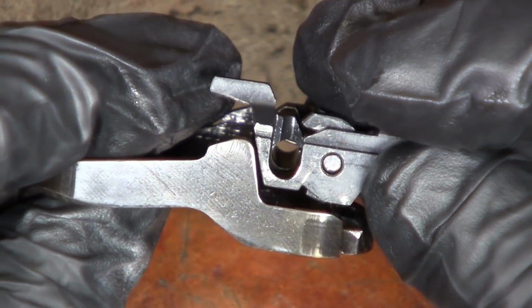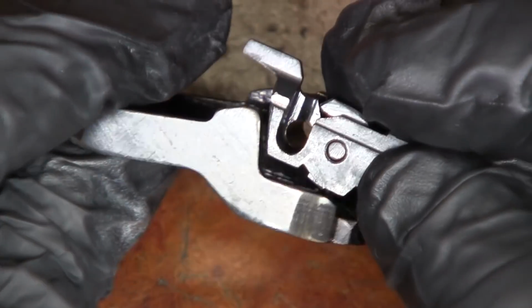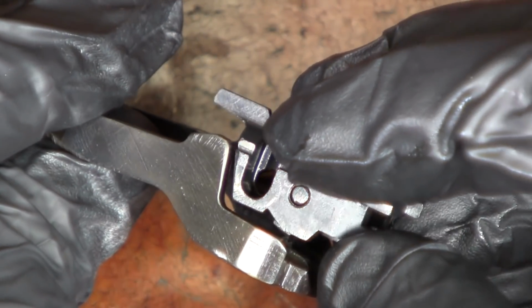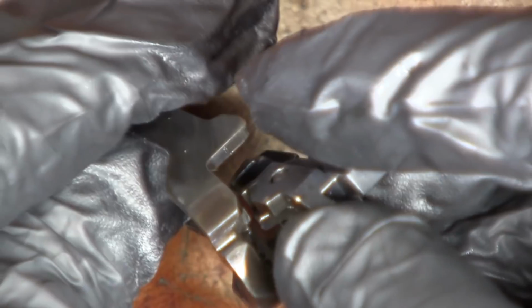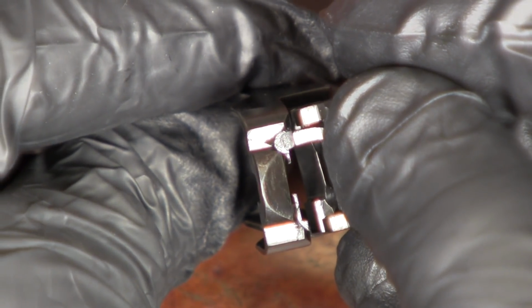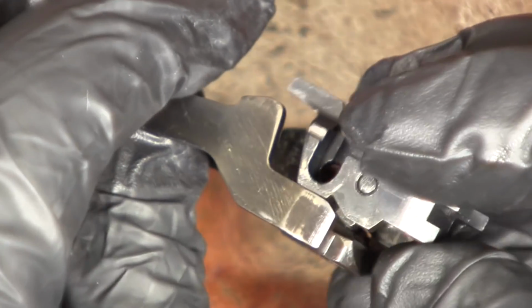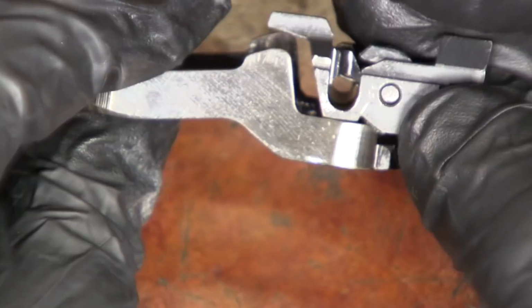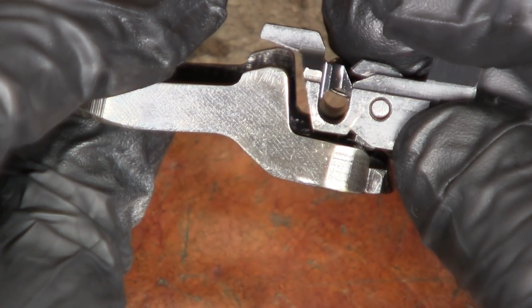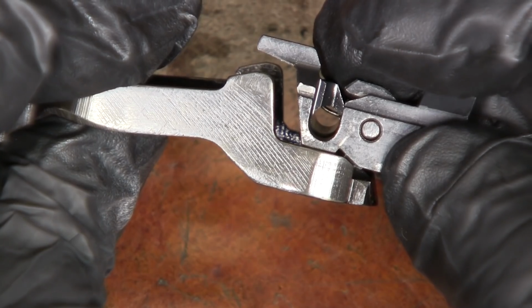So when you reset, it'll be when the trigger bar, which slides under the sear, will snap in front of it. That's going to be your reset. So it'll be pushed out and then snap, and that's your reset.